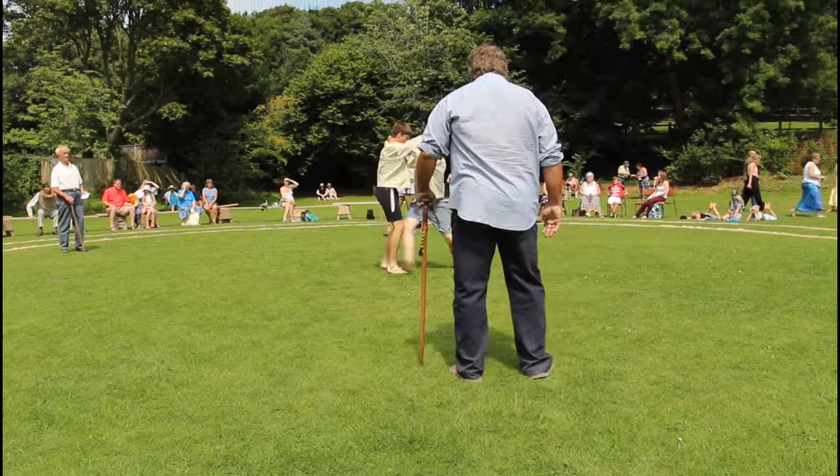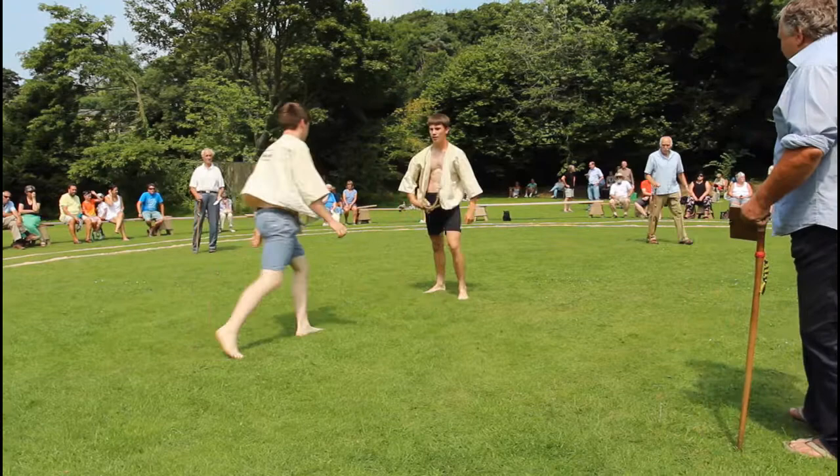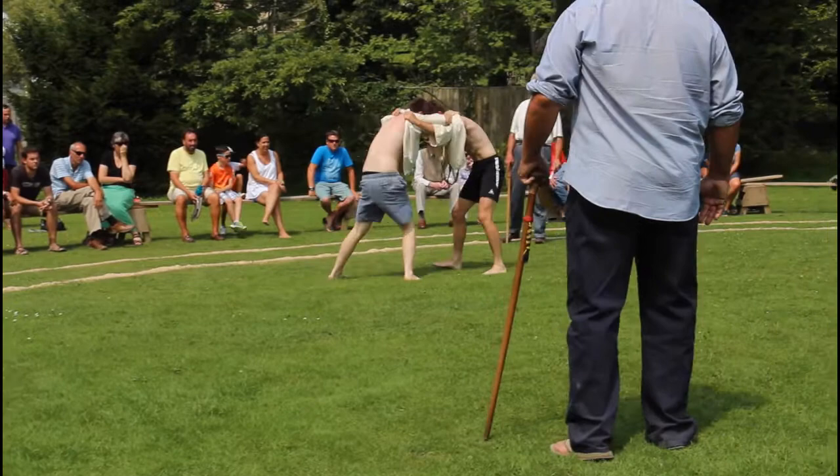So that's why the throws, as it's evolved as a sport, because if you want to practice a martial art in peacetime, just like the ancient Greeks did with the discus or the javelin, they turned it into a sport. So in peacetime you could practice it. And that's what the ancient Britons, the Celts, who first peopled the British Isles, did with this form of wrestling. The oldest written roots about the Celtic wrestling is the ancient Book of Leinster.